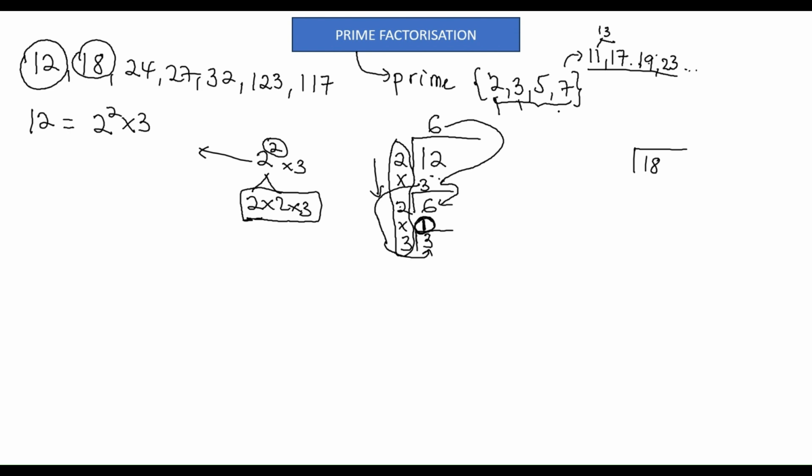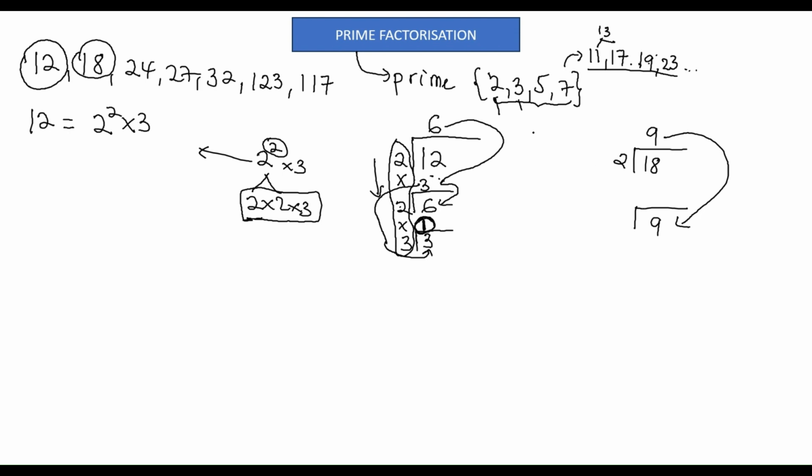So 2. Can 2 enter 18? Yes. What are we using? The divisibility rules. It's in the previous videos. So 2 into 18, you get 9 perfectly without a remainder. Now we take that 9. We take the result that we get as the new number that we are dividing.